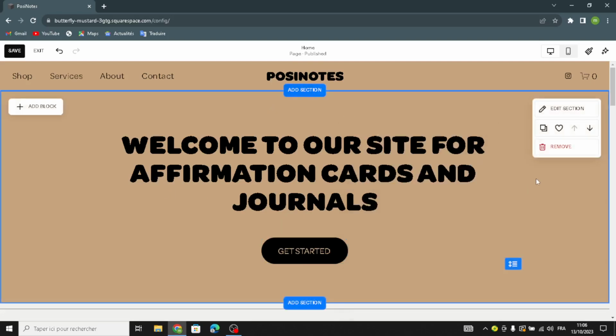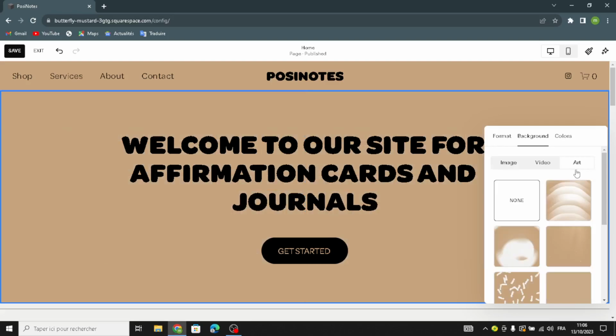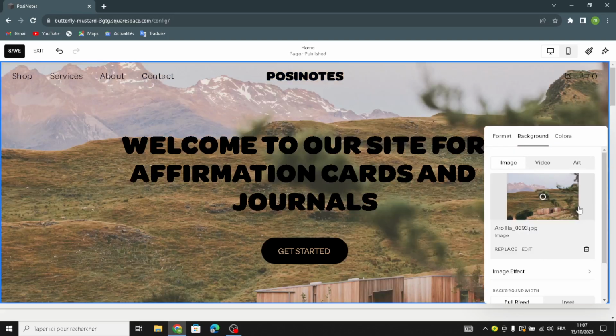After this, you can go to the background, you can change it. So you can select just a simple art if you want from here, or also you can add an image as a background.